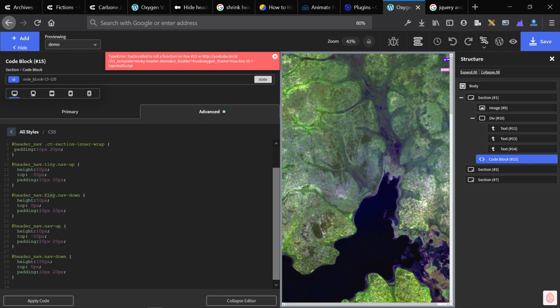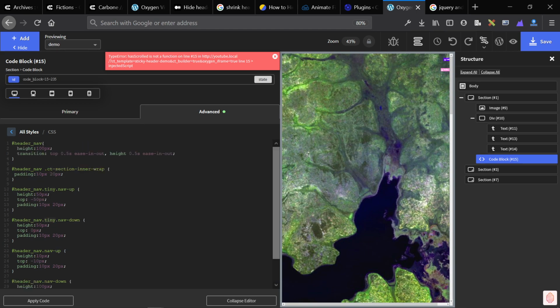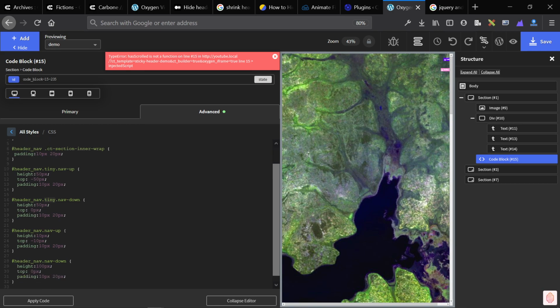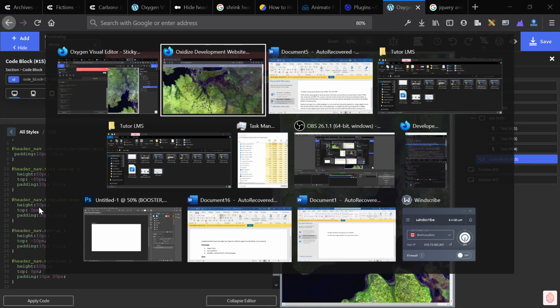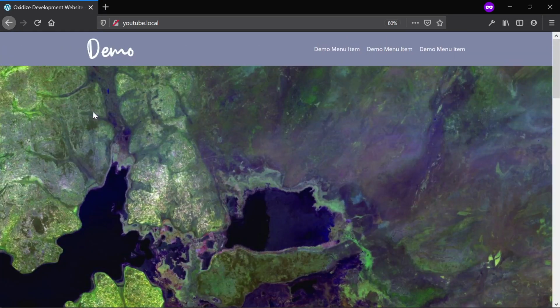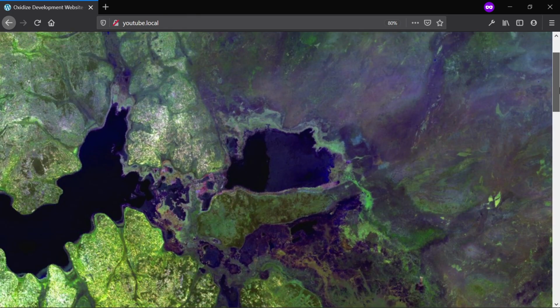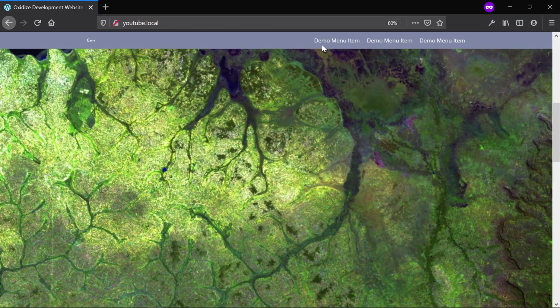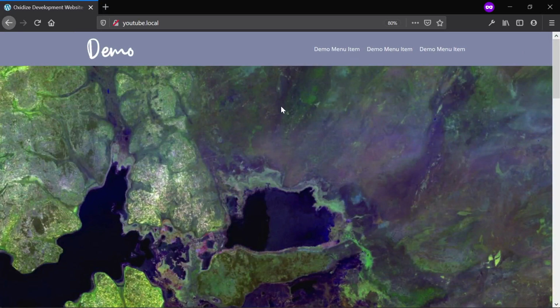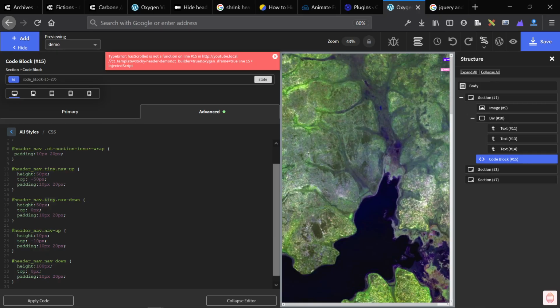So tiny nav up means that the header is going to be 50 pixels high, and you'll remember that our initial header height is 100 pixels high, so this makes it smaller, and that's really it for the tiny. So as we scroll down, we apply tiny, and the header just drops down to 50 pixels. You'll remember that our image is 100% high, so it just pushes down to 50, and if there was no additional effect, then it would just look like this at the top of the page as we scrolled. And then when we get back to the top, it jumps right back to what it was. So that's the tiny, and we could just do tiny by itself, and I'll show you the jQuery for that.